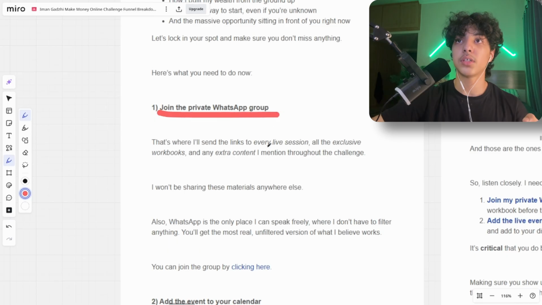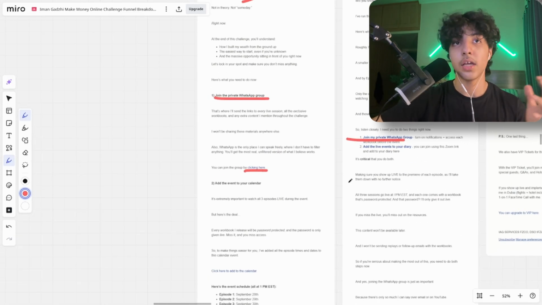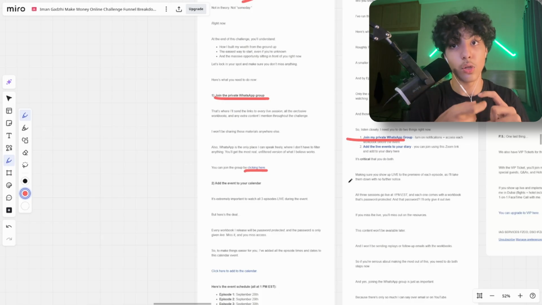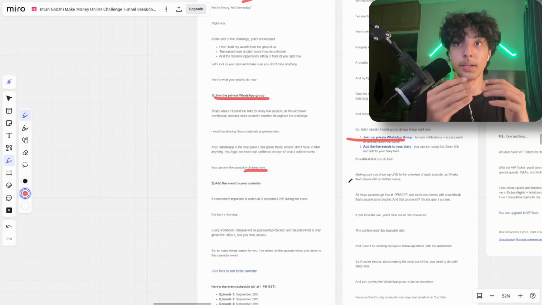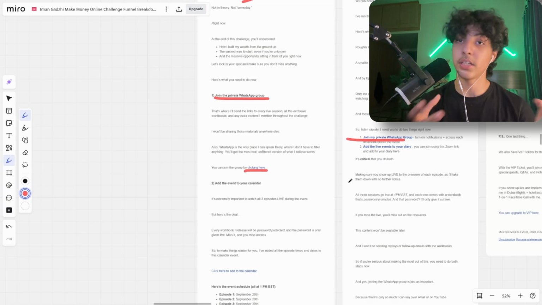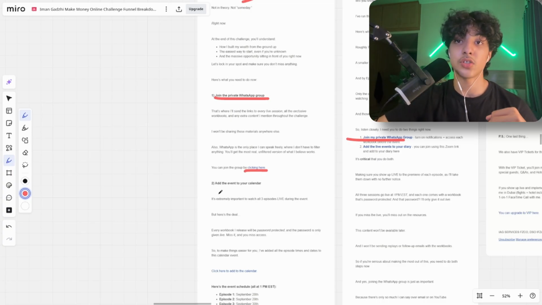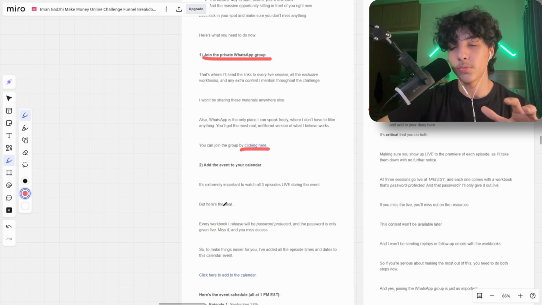And of course, he really likes pushing the private WhatsApp group. Like every single email, he's pushing the private WhatsApp group, of course, because it's probably a huge conversion point for him, just because he can post whatever he wants on the WhatsApp group. And since the way that WhatsApp works, a lot of people don't have their notifications off. So whenever he posts something, it's instantly going to come into your actual feed or your notifications feed. So you'll always be on edge and updated on whatever he's trying to say, or at least the first few times before you actually mute the group, which is still extremely powerful for Iman because he has such actually transformative copy. I guess he's really good at copywriting, so even those few touch points are really good.